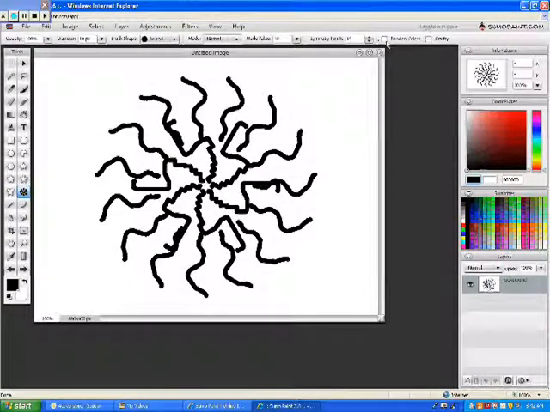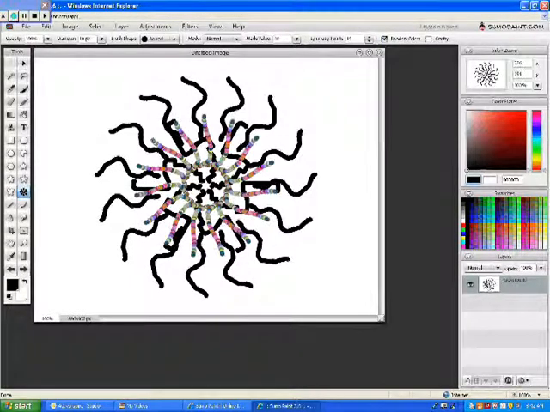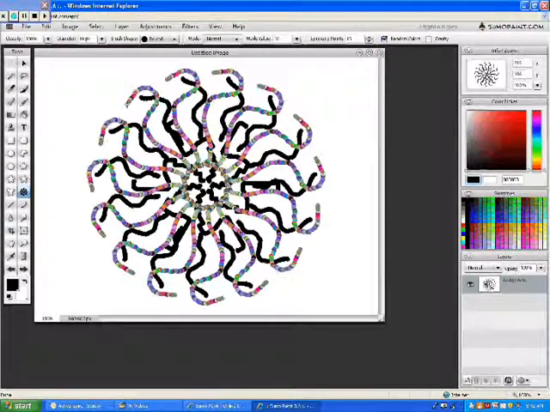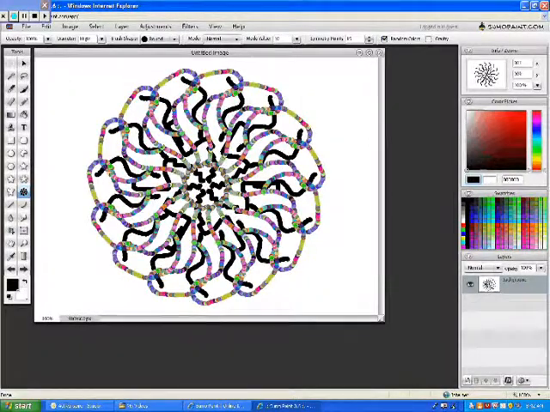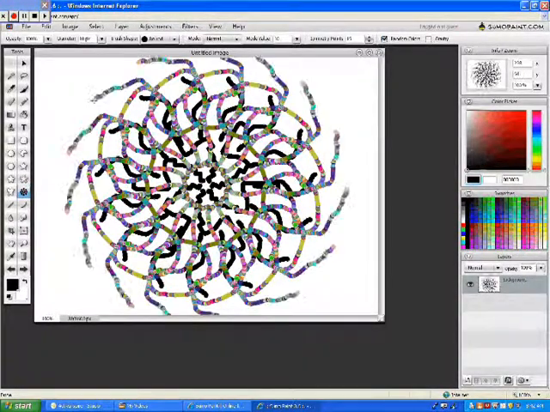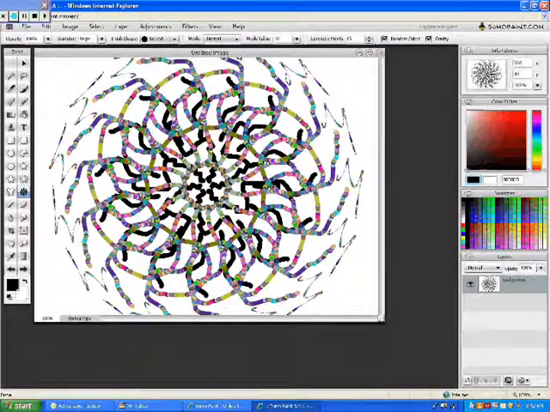Or I can come over here and click on random colors, and as I move my mouse pointer, it changes the colors as I go. Another interesting adjustment is the gravity tool. If I move my mouse pointer and just stop moving and hold down left click, it spirals down, creating that effect.